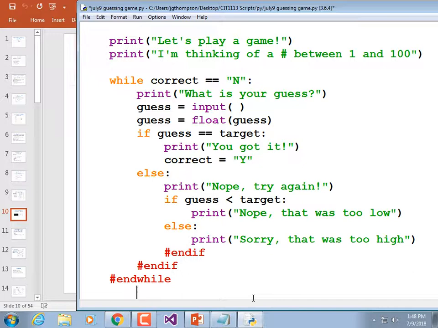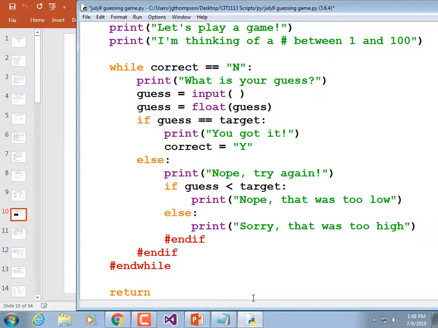And are all these endifs necessary? No, they're just to visually break up the code the way pseudocode would, and it makes seeing the logic of it a little bit easier. I do that kind of thing even when I'm not demonstrating it for students, back when I was doing all of my professional coding.